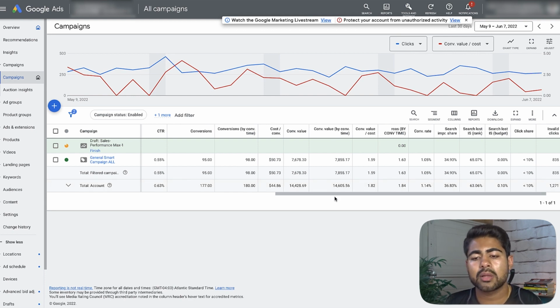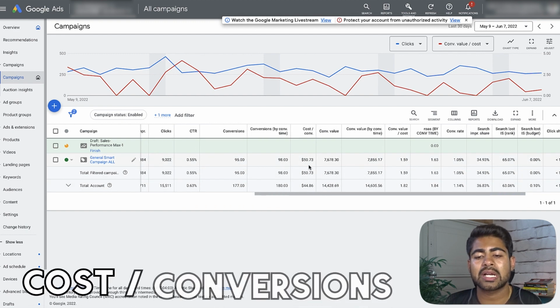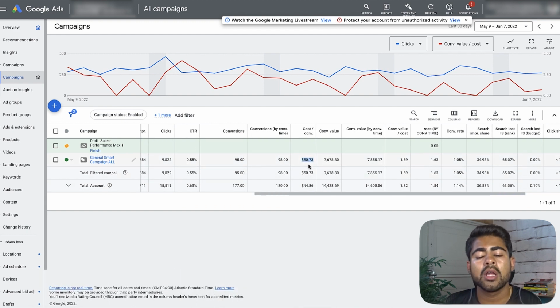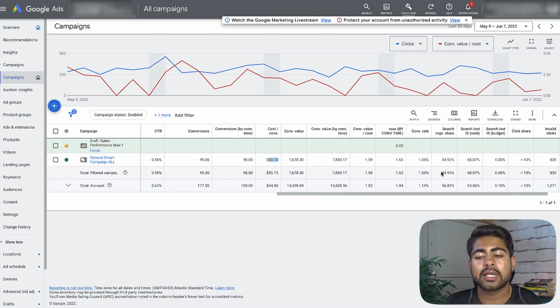So the next column I would like to really look at is the cost over conversion column. Now here we're seeing that the cost over conversion is about $50 per sale, and if the average order value is not really that high, and by the way, that's another column we will be adding very shortly, that would just mean that this is too high for us and we want to get it as low as possible. Clearly the ROAS is not where we want it to be, which means this is too high right off the bat. So this is the next column I'm really looking at to understand how the campaign is performing at a very, very broad level.